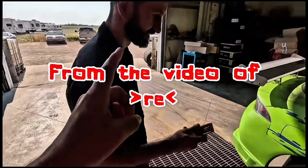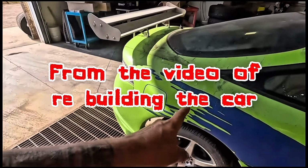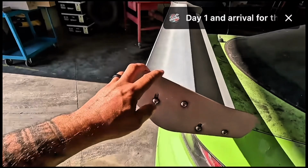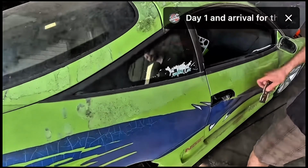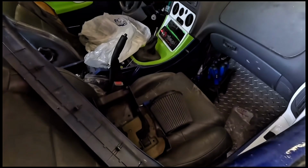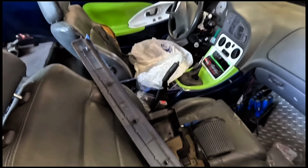So we're just getting the itch here. I am. Because he wants to peel off all these decals. So we need to start with, we do have to paint the car. We do have to remove the spoiler. So get your razor blade over there. We're not sure what's going on there. The interior does need some work. And it does need a new carpet the mice have got in here.